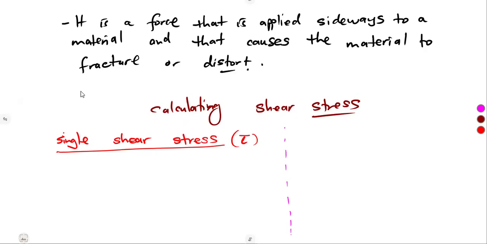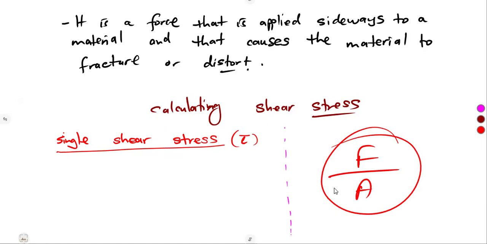But when it is a single shear, the effect is on the area, guys. Here we are still on the stress. The calculation for the stress has not changed: force over area. It's still the same thing, but all we are calling this is shear. And when it is a single shear, the area is just affected once. So there we are going to have our formula as force over area.